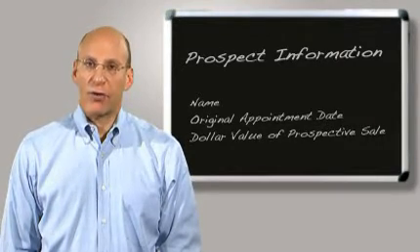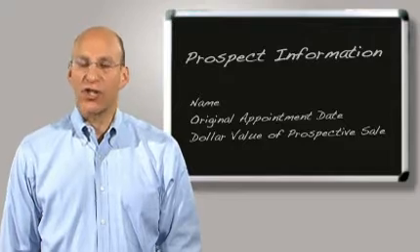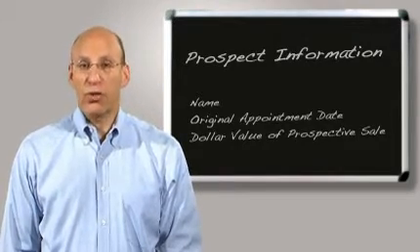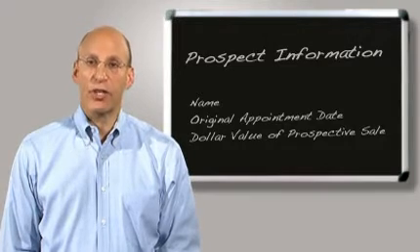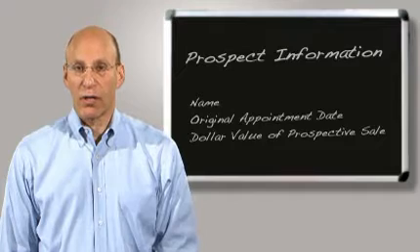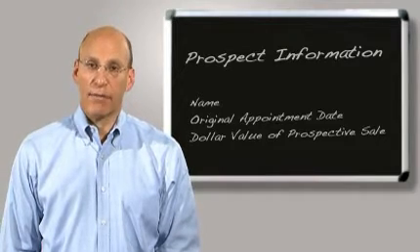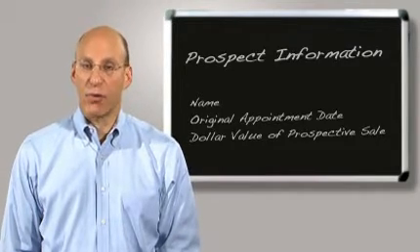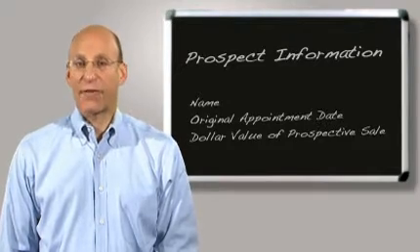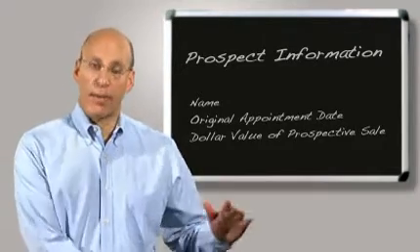The dollar value tells us if it's bigger or smaller than our average sale. Bigger sales usually take longer. Smaller sales usually take shorter. And so I want some big, some medium, some small. In fact, I want my close column to have a balance of big, medium, and small, and therefore I need to see that balance across my prospect base. And for that to happen, I need to see that balance in my appointment column.